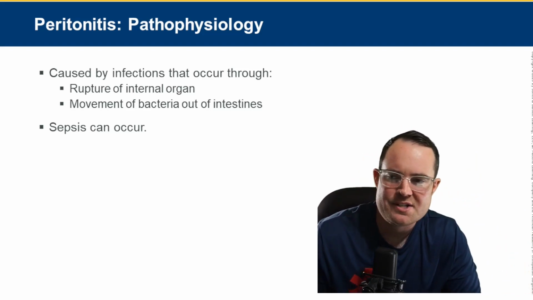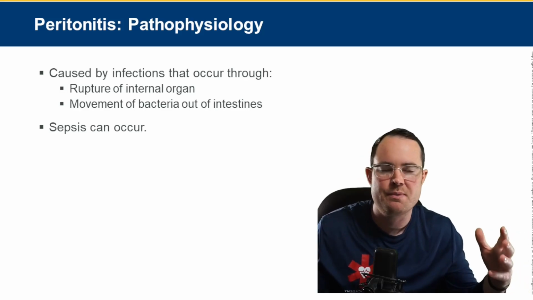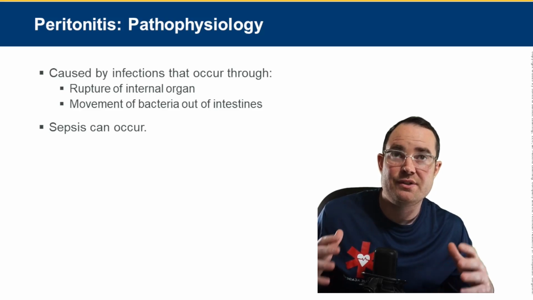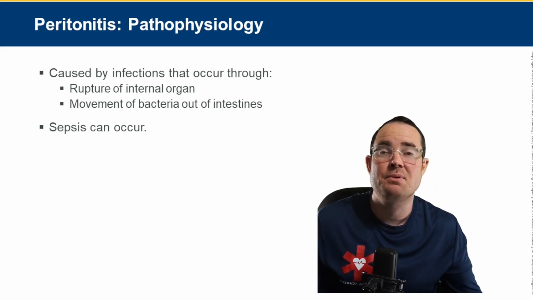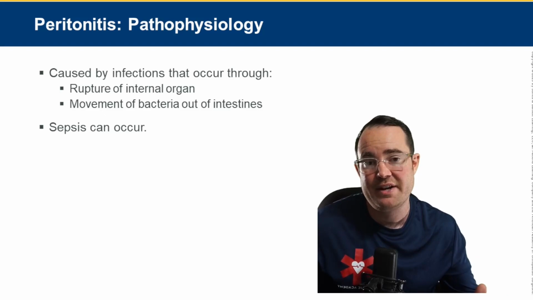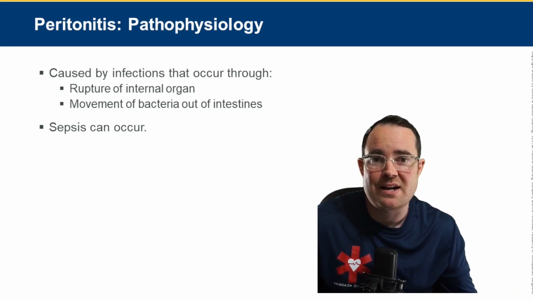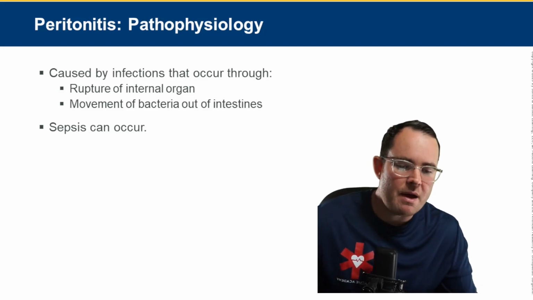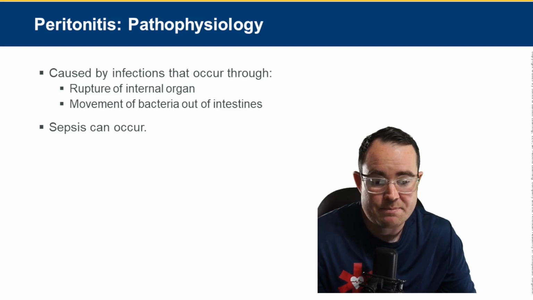So the first one is peritonitis. What I would recommend you know is that the peritoneal cavity is the cavity in which all the abdominal organs are housed, right? When you see this term peritonitis, remember the last part, itis, means inflammation. What can cause inflammation of the peritoneal cavity would be a rupture of a hollow organ, which spills its contents into that cavity, causing infection or swelling. It can cause a lot of pain and will definitely cause sepsis if left untreated.